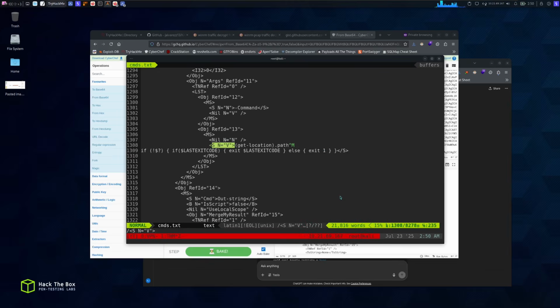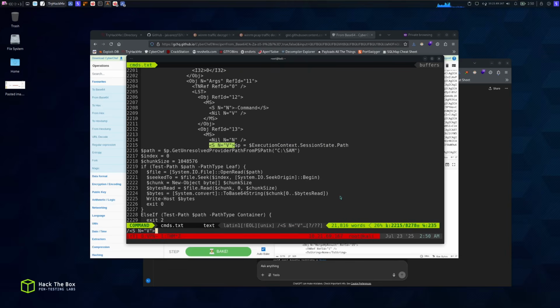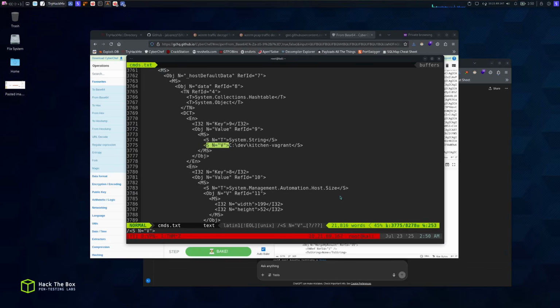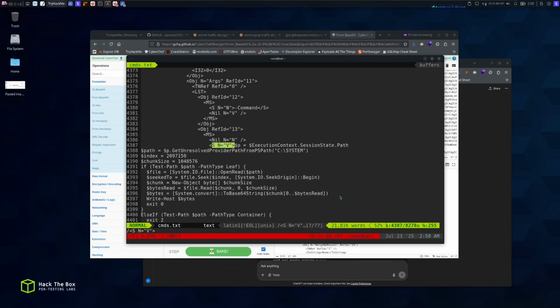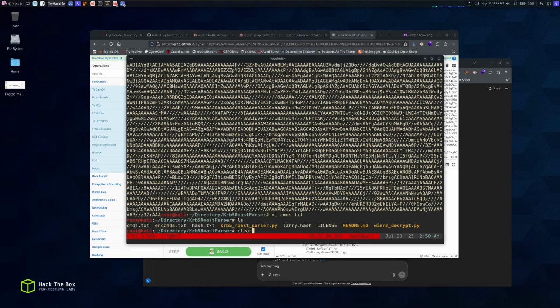Get location the path. Yeah, it's the same line, dude. But where is the flag though? Execution, vagrant, it's just going down. Pattern not found. Interesting. Is it capital T? No. Oh dude, where are we messing up? Why is it not decrypting the flag? The next choice I have is to use a proper tool.